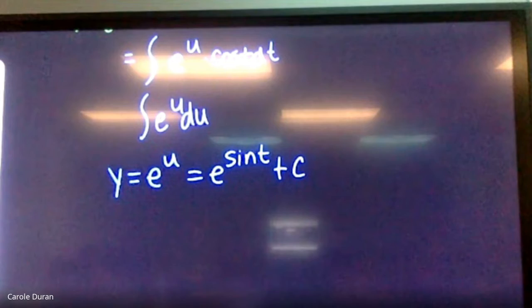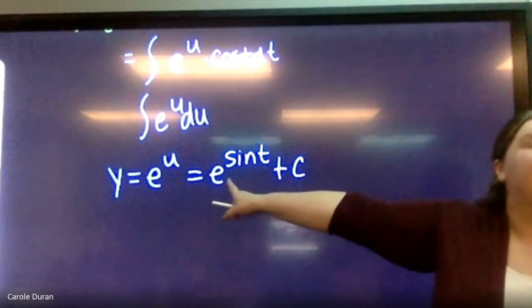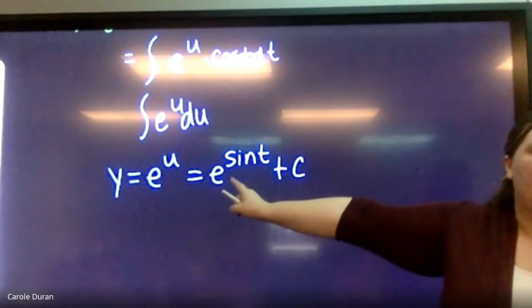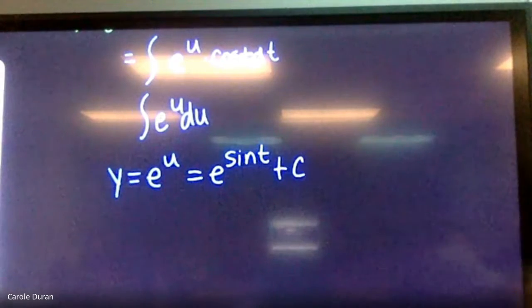What did we do with the cosine? The cosine disappeared because it was part of my derivative. So when I antiderive, the derivative part goes away. Now what we're going to do as a practice is take the derivative of e to the sine t. So you can see that that cosine never existed in the original function. It was an addition that was put on when I took the derivative. This is the hardest part to grapple with when it comes to chain rule and reversing it, is that we have new stuff in there that wasn't originally part of my function. It was a derivative that disappears when I take the antiderivative.